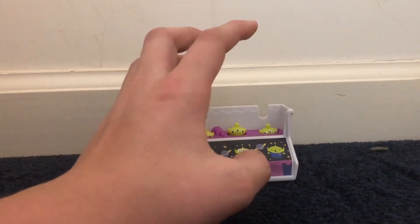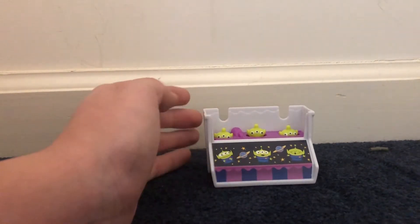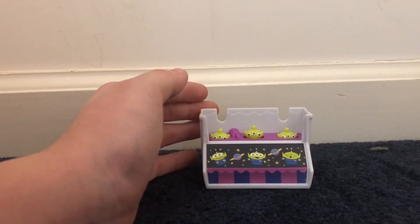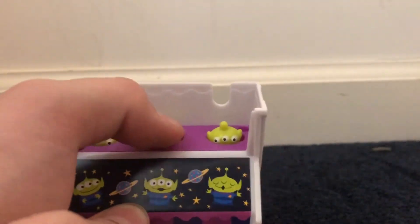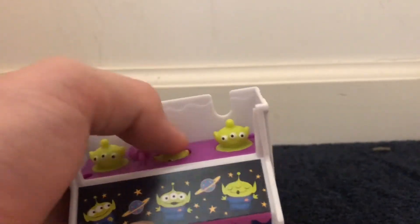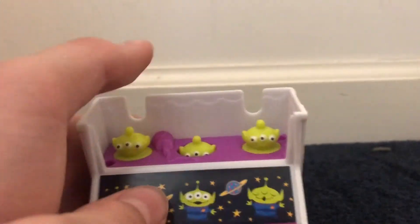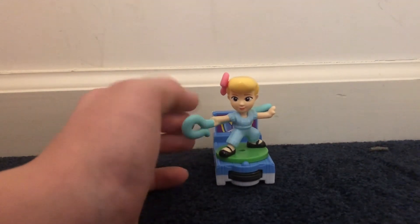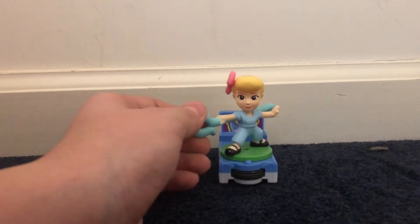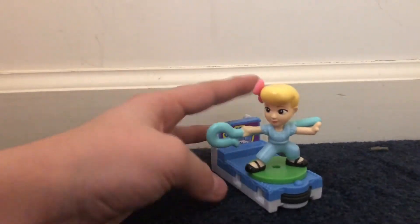Bag number two — this was actually the very first one I got. I got this at a McDonald's when we went there and I was so excited about this — they had them out now and it wasn't just a rumor. So this is the alien. It's like a whack-a-mole type thing — you push the aliens and they're spring-loaded or whatever. It's literally just that. It's boring. Some of these toys actually came with little cardboard pieces which were part of the game, which I don't have anymore because I threw them out — they were literally garbage.